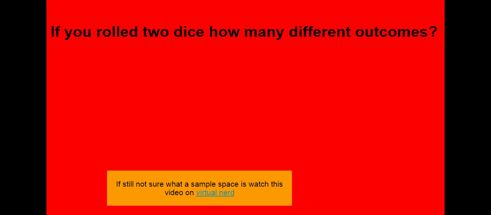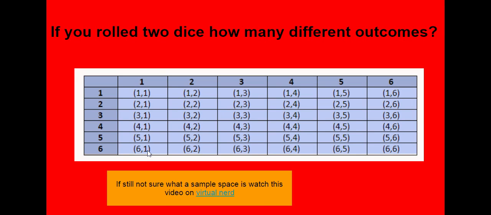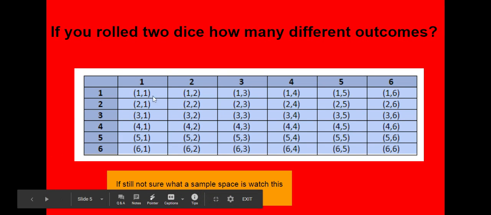Now, the next thing that I'm going to do is, how many choices are there if you roll 2 dice? Now think of this. If you roll 2 dice, how many choices are on the first die? And then you have to match them up with how many choices on the second die. And if you do that, this is a list of all the possible choices of rolling 2 dice.